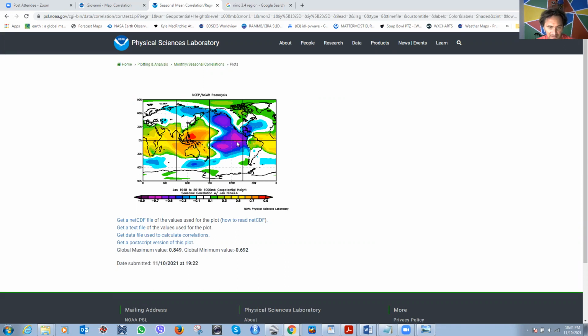Okay, look at this. So how do you interpret this? Ooh, purples. Well, that's negative values. Oh, look. So right around here, there's an inverse relationship between geopotential height at some level and the Nino 3.4 index. Oh, look over here. Here, there's a direct relationship, positive relationship between geopotential height here at 1,000 millibars and the Nino 3.4 index. Okay, whatever. So let's go back.